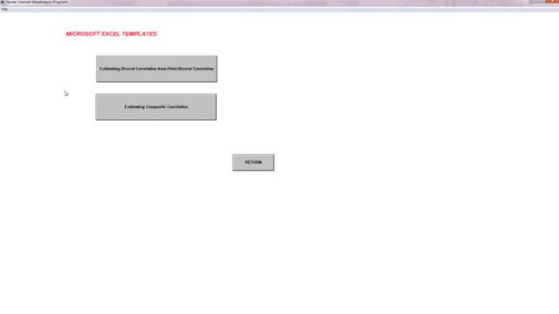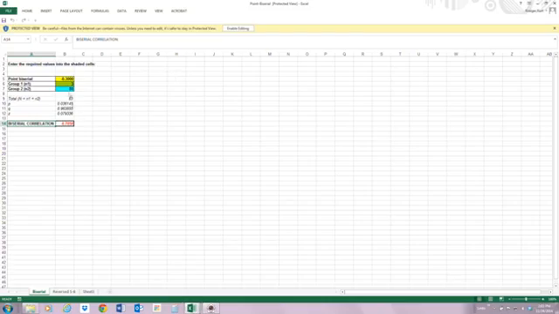You can do two different things. You can calculate a point biserial correlation, or a biserial correlation from a point biserial correlation. So let's say that you're looking at the experimental effects of something on test scores, which you think are normally distributed, but in the study, they only look at pass-fail. You might want to do this correction, and the spreadsheet looks pretty simple. It looks just like this. You would enter in the point biserial correlation given by the study, your sample sizes, everything else down here is calculated automatically, and it would give you the biserial correlation, which is a better estimate of the treatment effect. And this is described on, I think, pages 268 and 269 of the book.